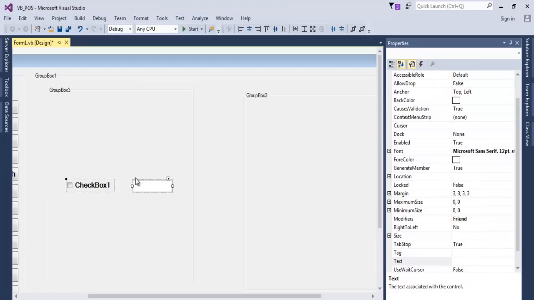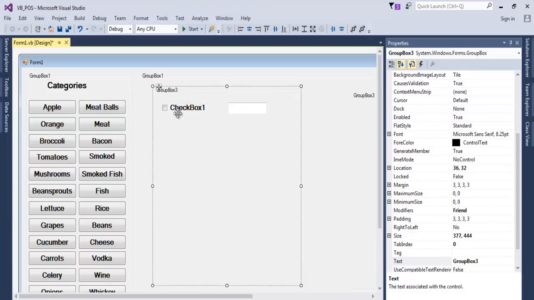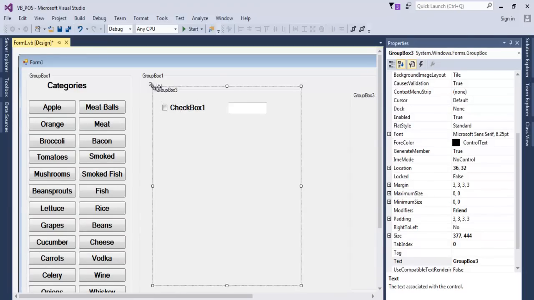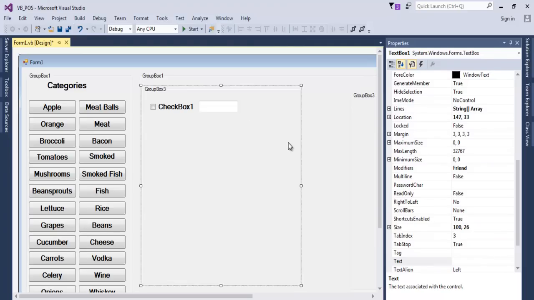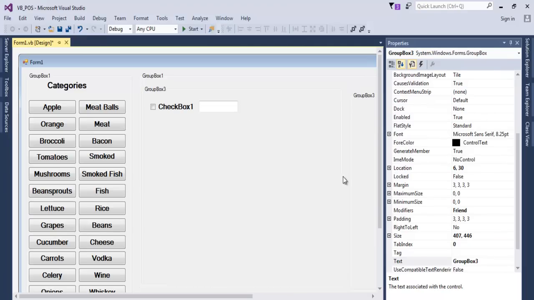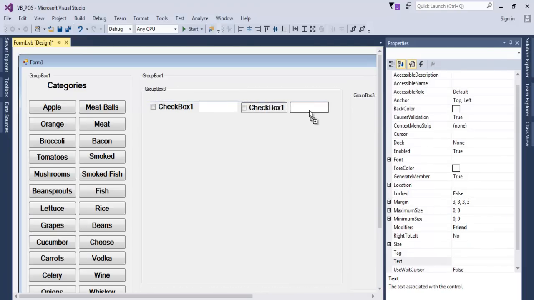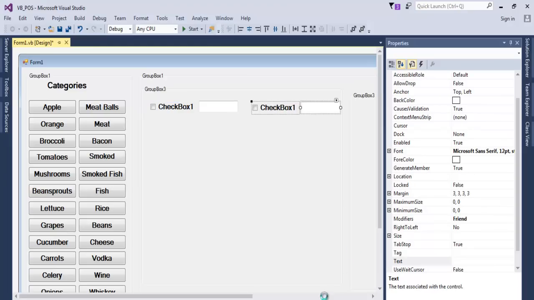So paste that in there. There's a group box here. Alright, so this very one now, let's name this. We're going to name that apple, and there should be another one, another set here. So that will be for the meatballs.